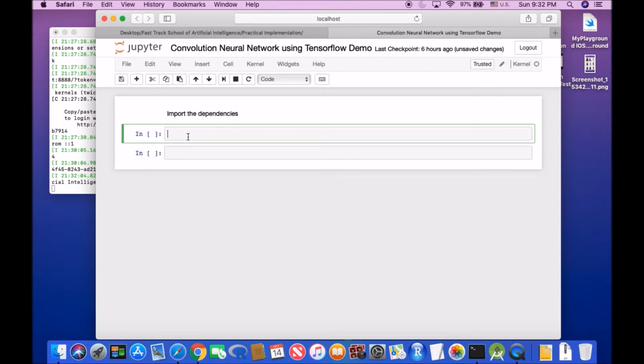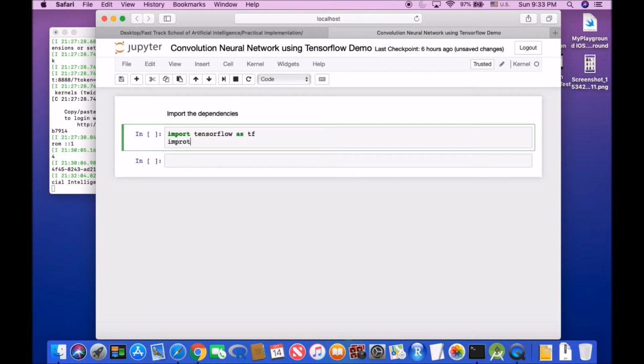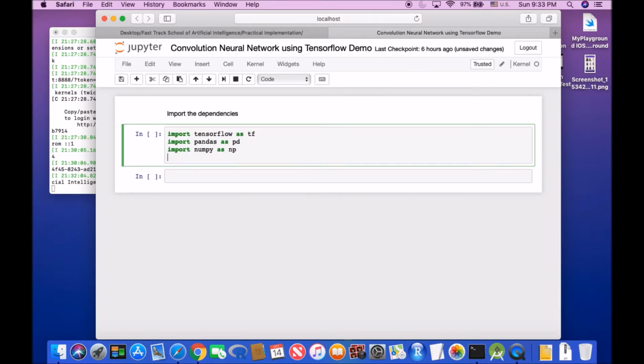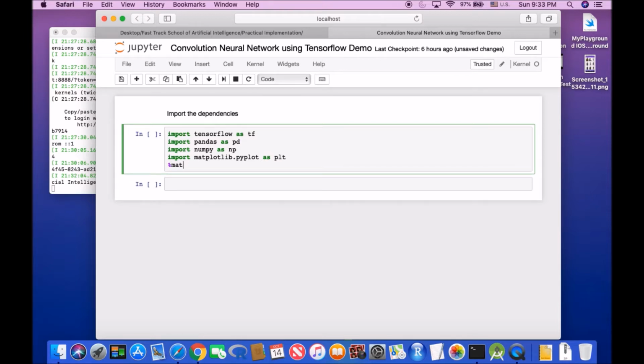So let's import them. It may take some time to import, but you can wait for it.